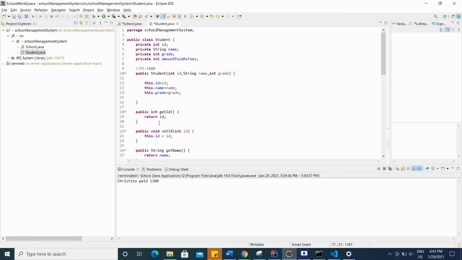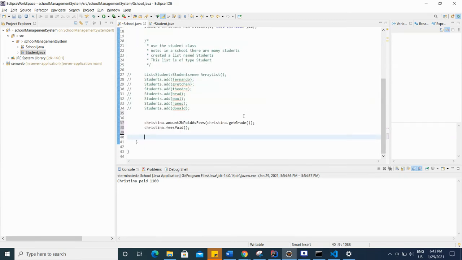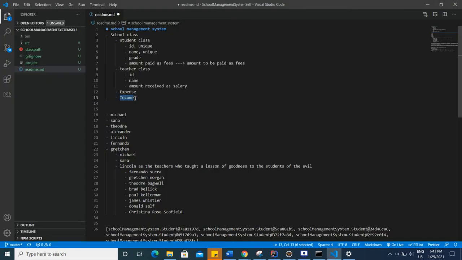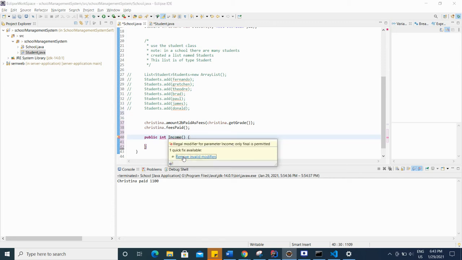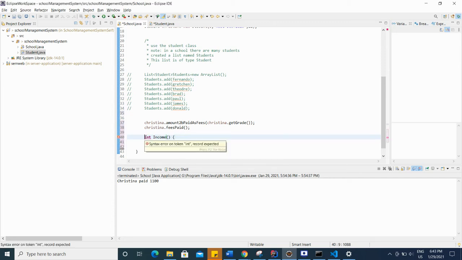Okay, so anyway, within the main method, can I just define another method? Let's find out. Public income. I mean, I have always been doing it with lowercase, so let's see. Okay, income. It's going to have a return value as integer for sure. Final, I don't know. I have not worked with final as of yet. So, okay, it has the return type income.